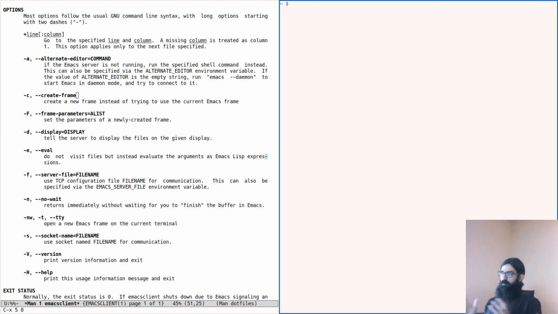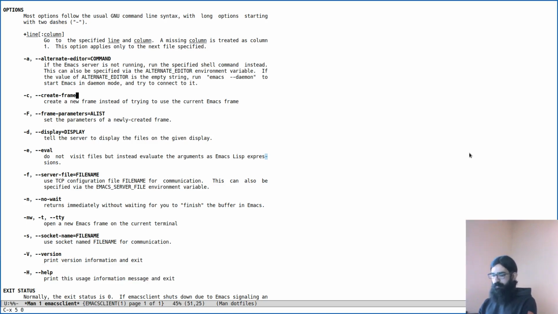Now you may wonder, what's the point of this? Why can't you do inside of Emacs M-x mu4e, M-x bongo, or whatever to load the theme? Or why can't you evaluate all of your elisp inside of Emacs? And the reason is twofold. Either you want to evaluate some elisp from a shell script, for whatever reason you may be doing that, or you may want to assign functions such as the ones I just showed. You want to assign these to hotkeys so that you can spawn a new frame running that specific program without necessarily having Emacs in focus.